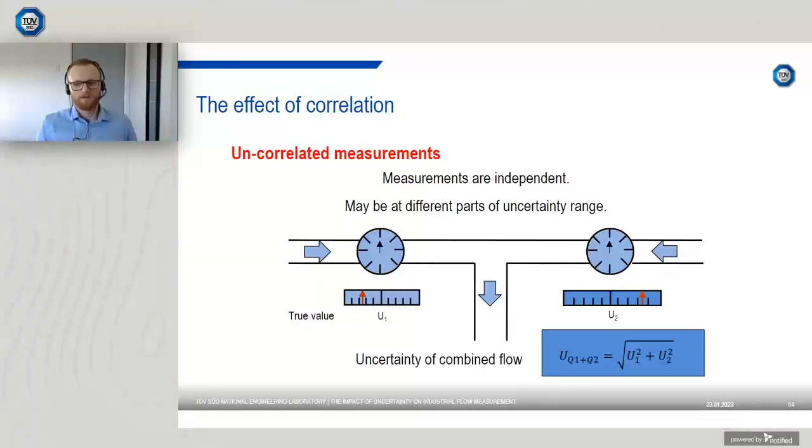For example, here we can look at the two flow meters. One flow meter is overreading and one flow meter is underreading. So if we simply sum the uncertainties together, you would end up with an unrealistic overestimation of the total uncertainty. The root mean squared method of squaring the values, summing them and then taking the square root takes credit for the fact that independent variables may be at different parts of the measurement range, and it's likely that some will have an effect of increasing the output parameter and some will have an effect of decreasing it. This is how we take credit for that by doing the root sum squared method. The value calculated via this method will be less than if you simply summed the uncertainties together.